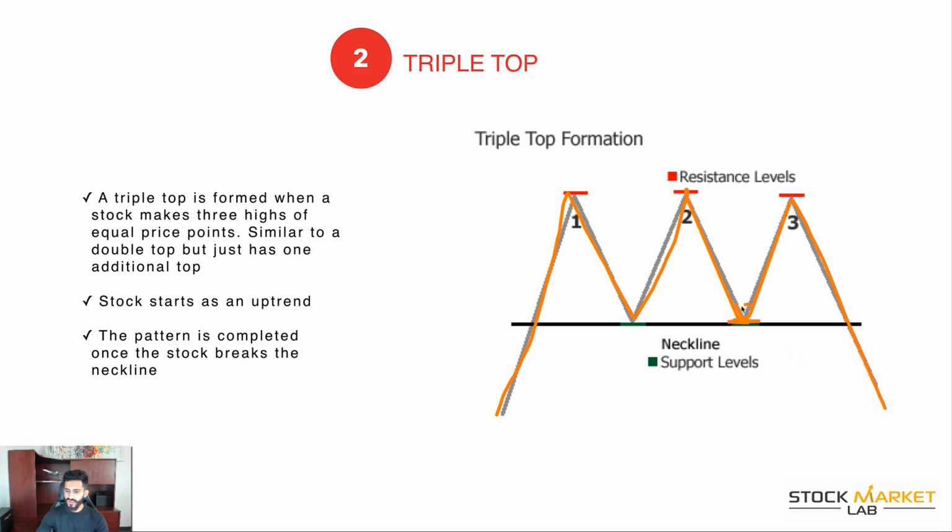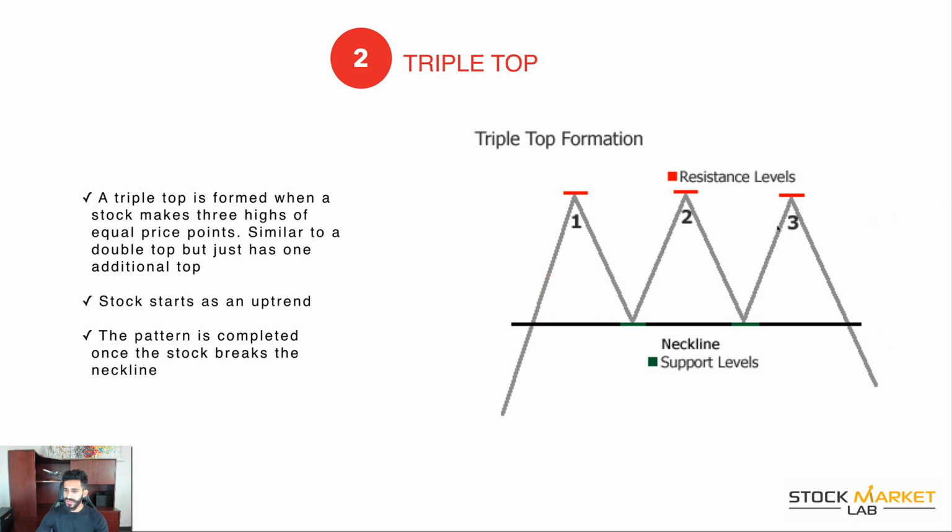That's why taking the trade after the neckline is very, very important. Do not take on the trade before the neckline. Take the trade once it breaks the neckline. Stock starts as an uptrend. Very important to understand. Triple top starts as an uptrend. The pattern is completed once the stock breaks the neckline. This is where the triple top has formulated.